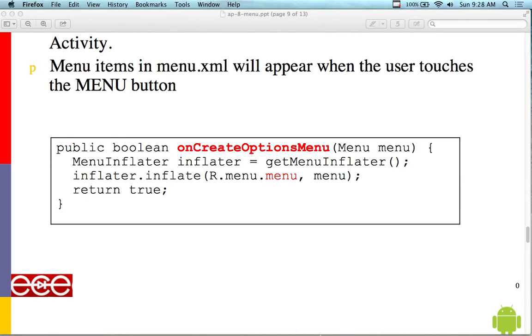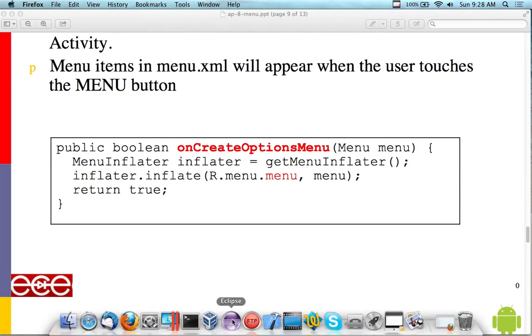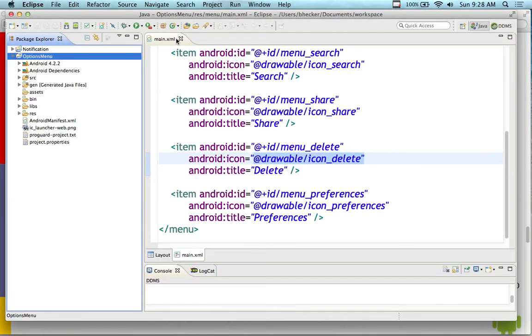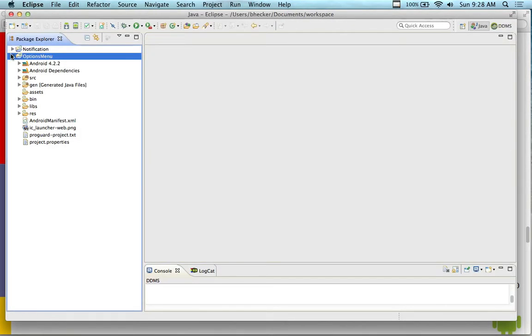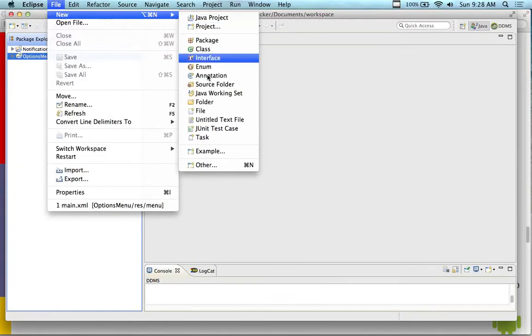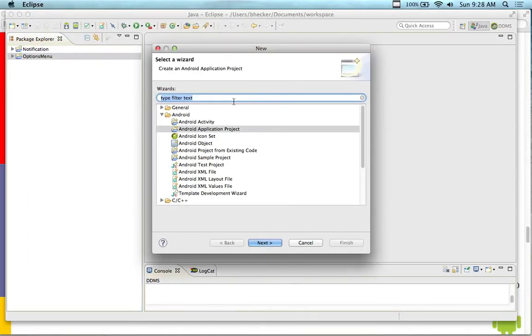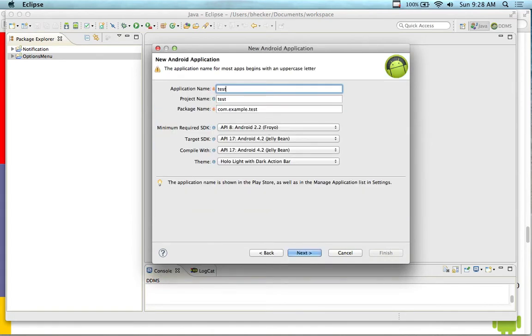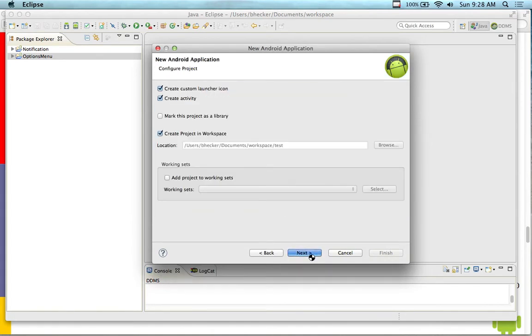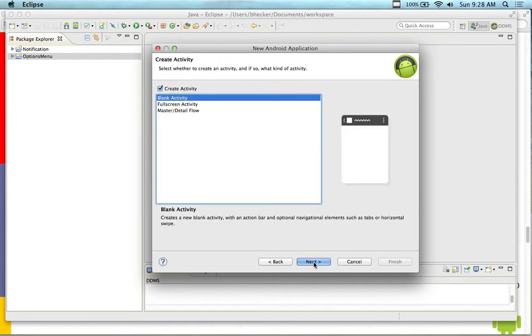Now the funny thing is it was currently added to a project template. So if I simply, let me just close this here. If I simply just create a new Android project, and I can do that within a couple of minutes here, I'll just call this one test. And I look to see what I have created for me automatically.